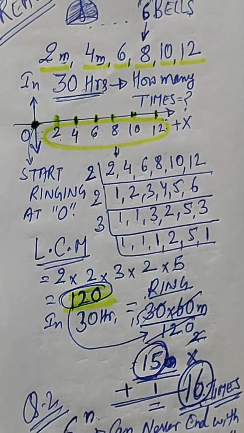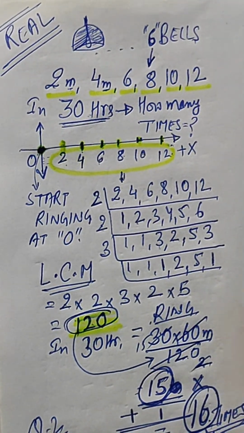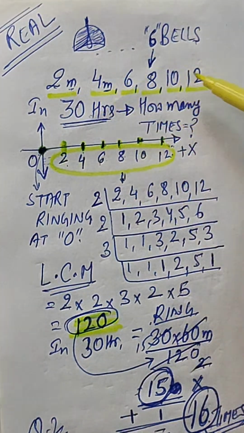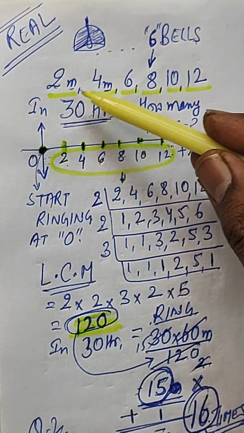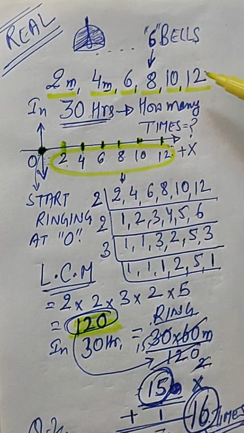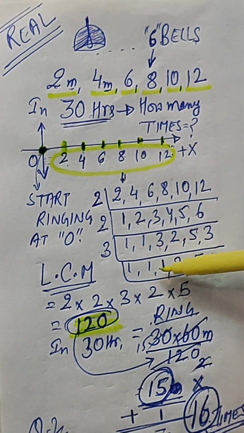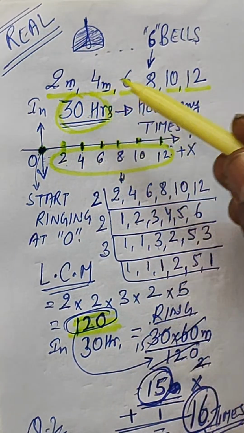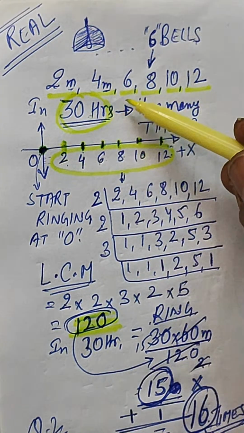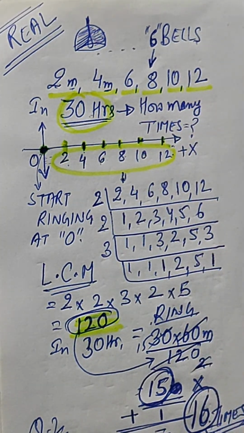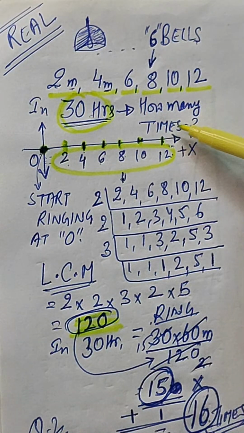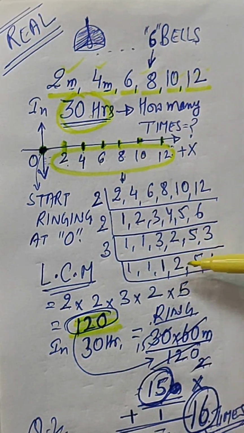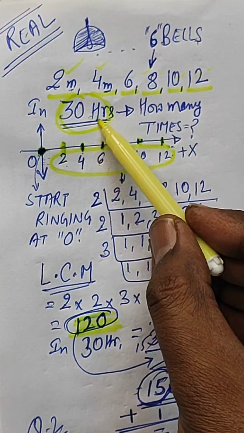Take care. Bye bye. And when you are going to solve this question, just remember that whenever any bell question comes to you, where bells are ringing at certain intervals, just take the LCM. If the question asks in how much time, in the given interval of time, here 30 hours, how many times these bells will ring, first take the durations of all the bells and take the LCM, and then whatever the total time given to you, 30 hours.